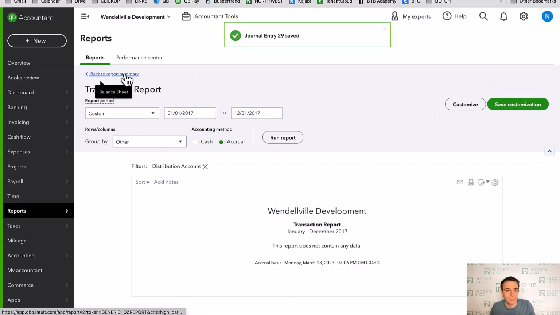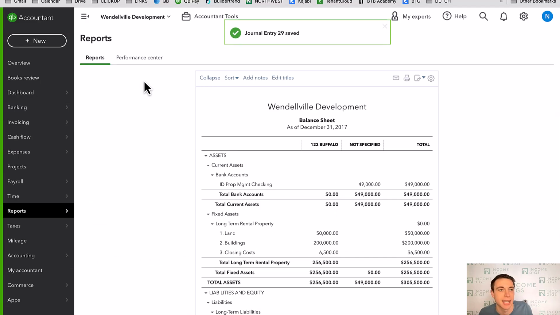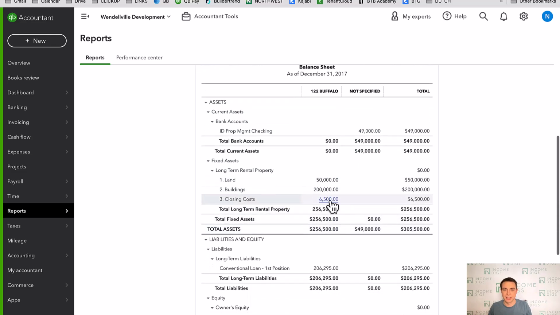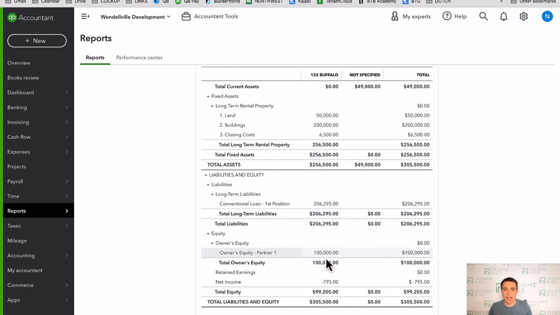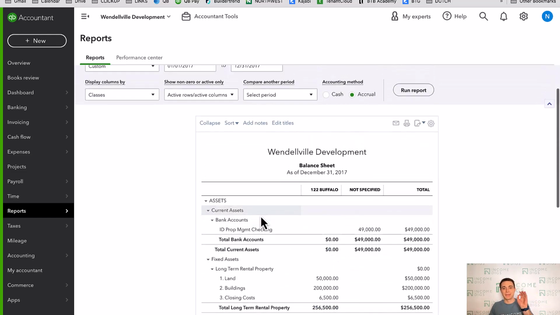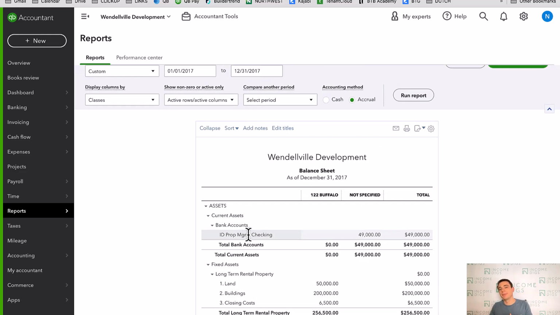And maybe I've had a lot of students want to kind of get a cash balance by property, but it's just kind of never going to work out and there's not much value in it. So you can have your cash balances be not specified and all the important stuff, including the fixed assets, my first position loan, and the equity I invested show up under the property. You're always going to get a net income by property. You're going to be good there. You're going to be able to see by property your net income. It's just the expense payment forms, the checking accounts and the credit cards that aren't going to line up.